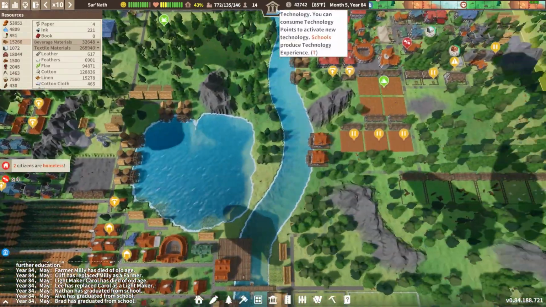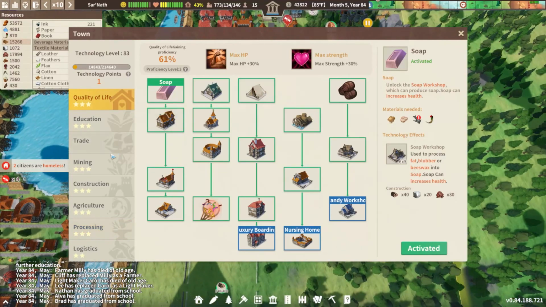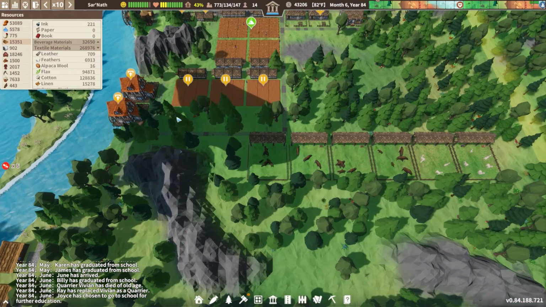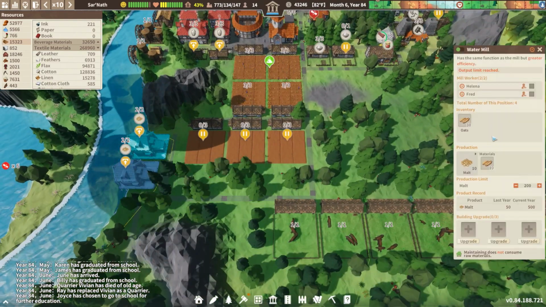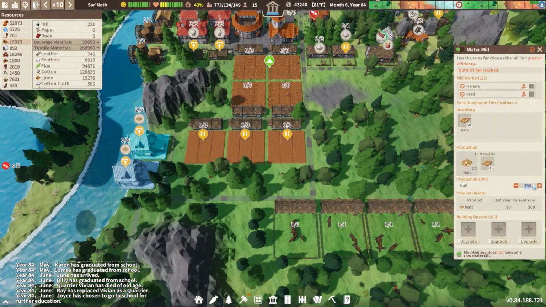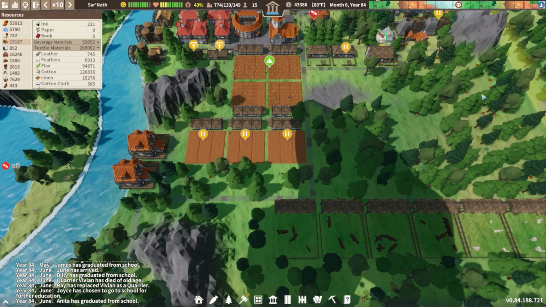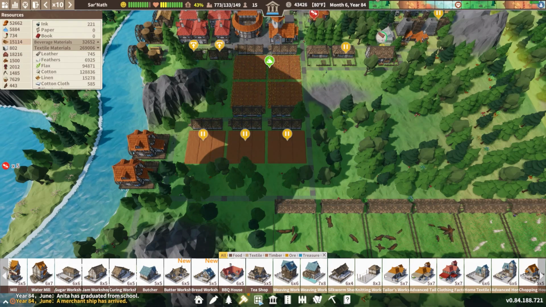So I think we have a couple more technology points here. We got one more. Let's do the bread workshop. Let's get the bread going. We got some jam. We have our water mills over here. They're already at 200, which is crazy. I'm gonna set this at 2,500, and you know what else we're gonna do over here?